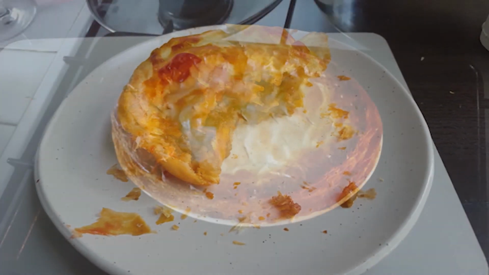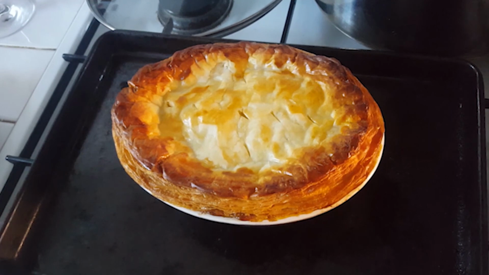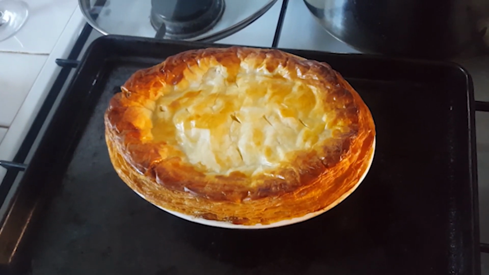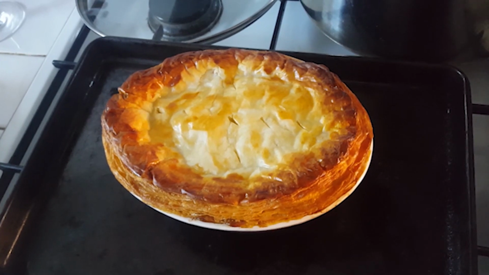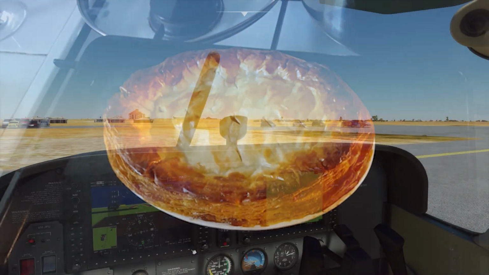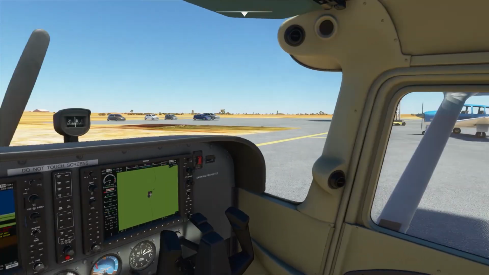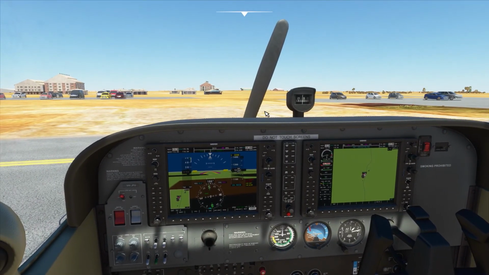We even had so much of this left over, we were able to make one bigger pie for dinner, which we simply had like this, with some mixed vegetables served on the side, and that really hit the spot. Well, let me tell you, those pies were absolutely delicious. I mean, we had one of those small pies for lunch, and then the big one for dinner in the same day. Gonna need to go on a little bit of a diet after that, I think.